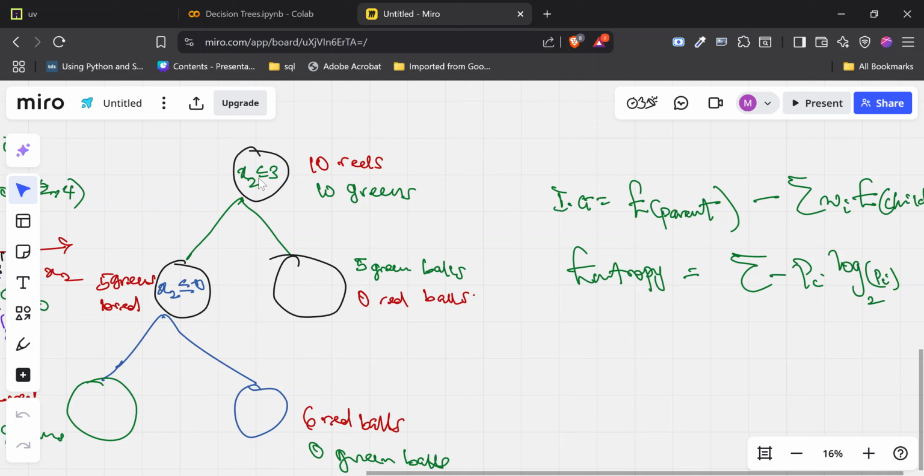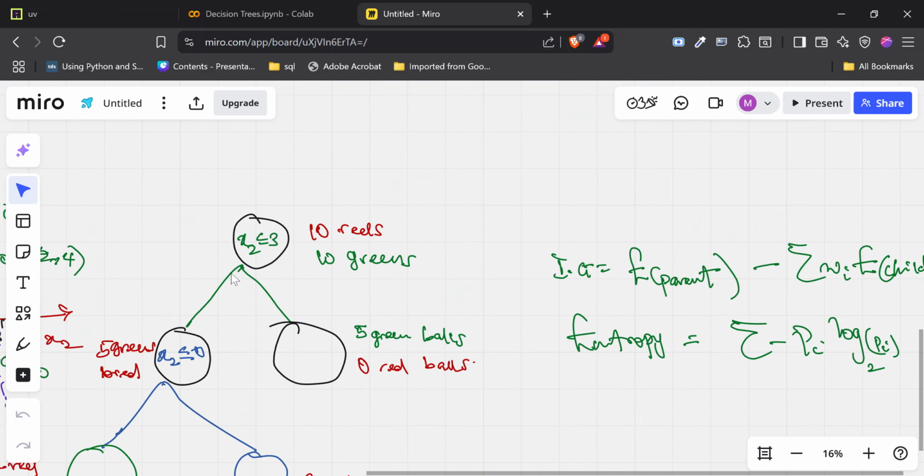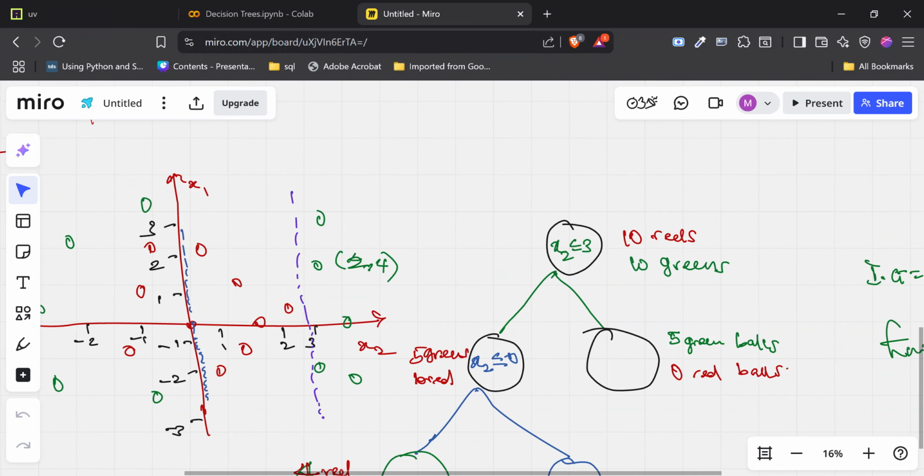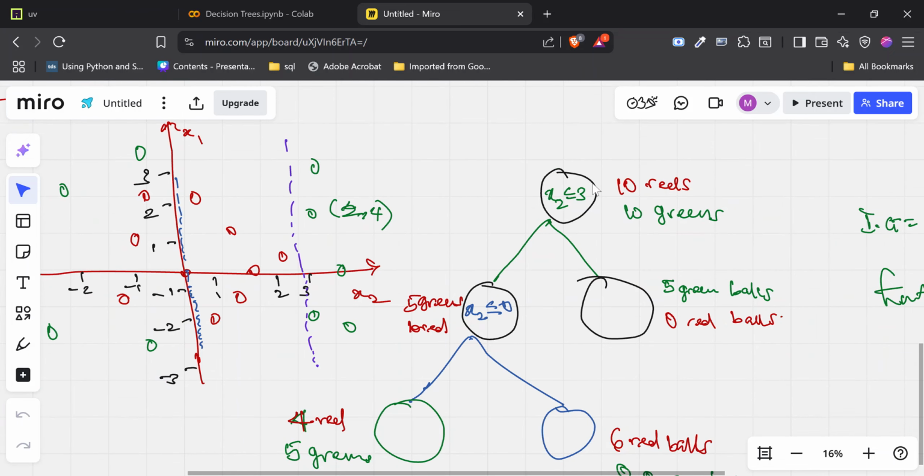So we want to split this node here. Let's say we want to start training. Earlier we just chose x2 less than or equals to 3 and we ran with it. But we are not confident that that is the decision that we should make. What if the absolute best possible split is not x2 less than or equals 3, but something else?